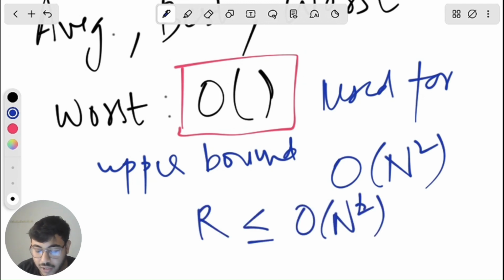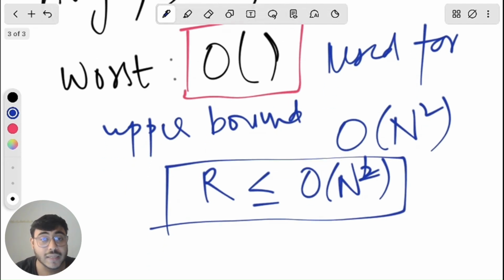The number of steps required would be like this. This is the inequality that your runtime will follow. This is basically the worst case time complexity, and it is denoted by Big O notation that we generally use. Whenever we are solving a problem, we are always interested in the upper bound, that is, in maximum how much time we will be able to solve it, right? So to get an upper bound, we use the big O function.